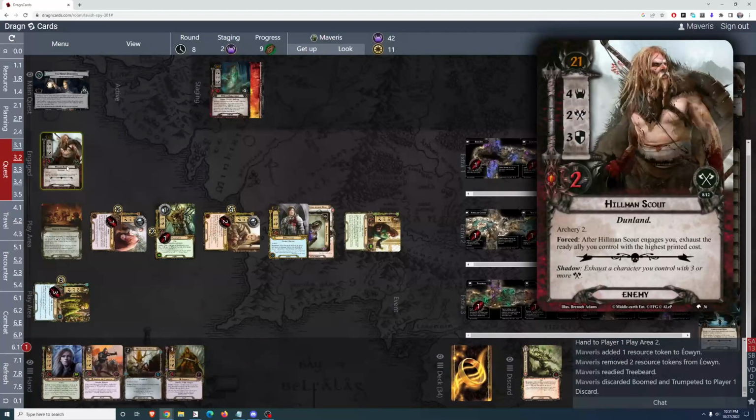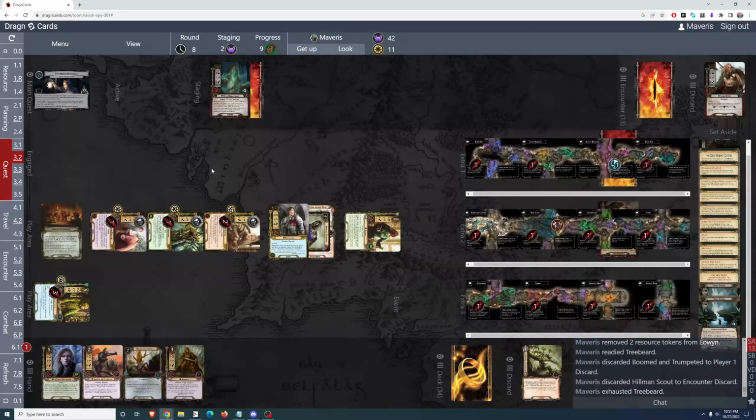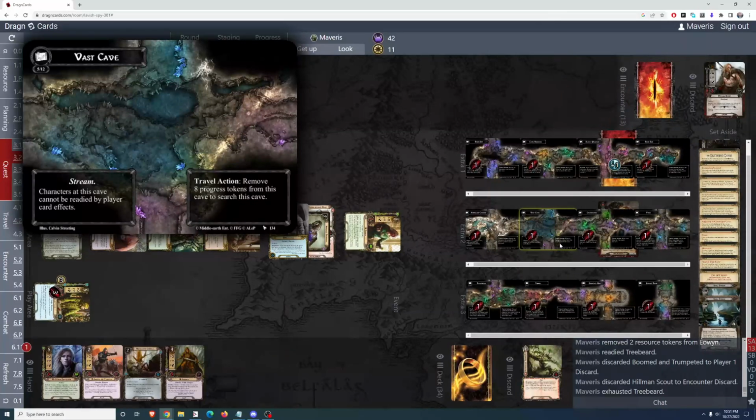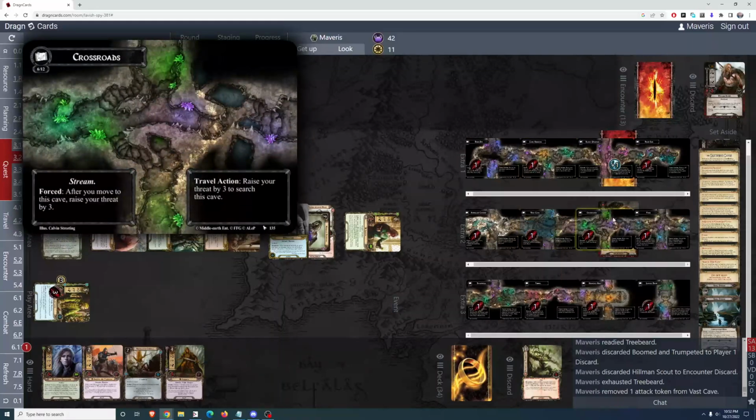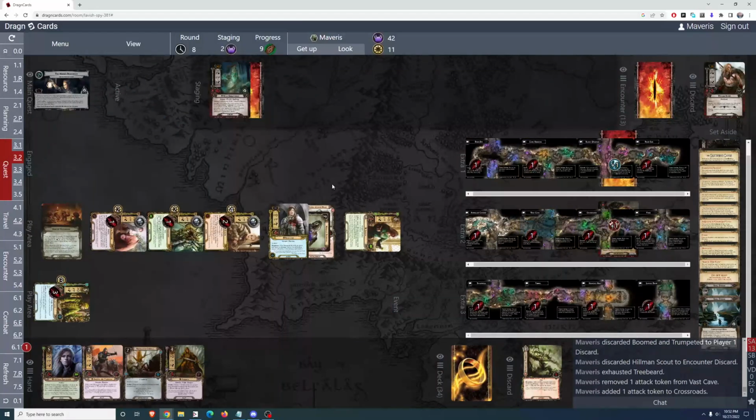He will kill the Hillman Scout. And at the end of the combat phase, Helm Hammerhand will move 1 in my direction. I can choose where. I'll choose Crossroads. That's everything. So if I can get 6 or more, I may be able to end the game next round. I'm not sure.